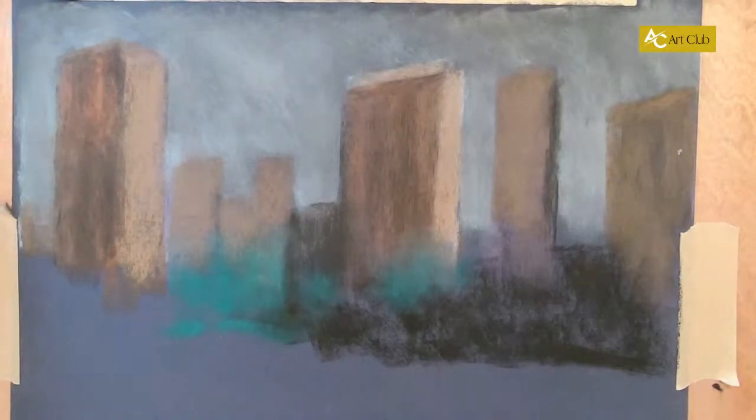I'll just move this up because I can't see where you are. There you go. Normally I can see everything, but for some reason today everything's getting in the way.